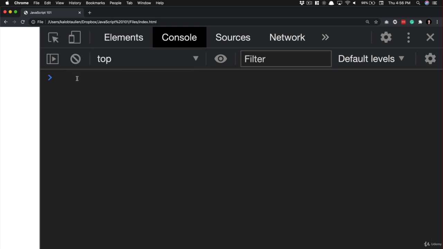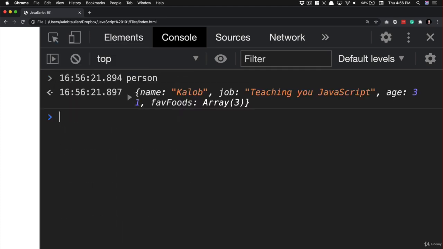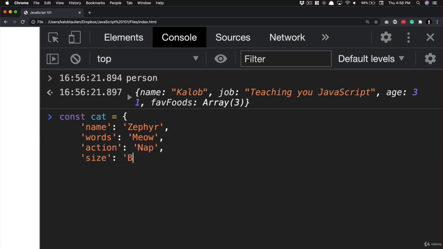Whereas we could say person, given all this information in here, we could also do the same thing for another person or a cat. We could group all of it together and we could say const cat is equal to name, Zephyr, words, meow, action, nap, size, big.